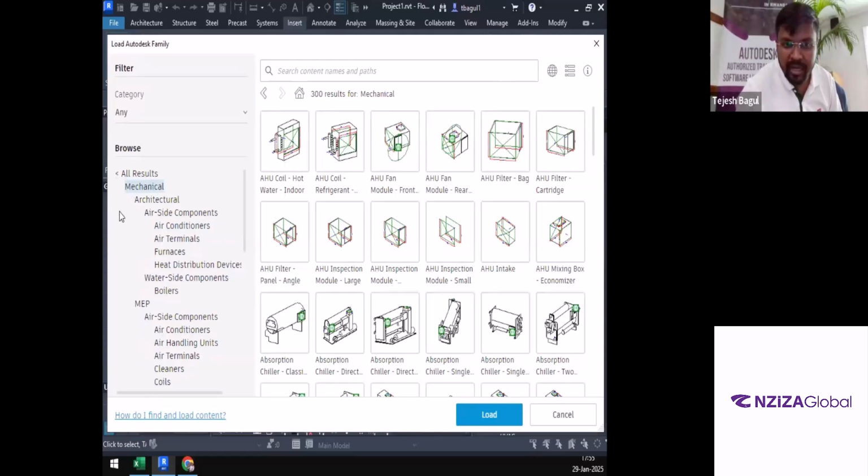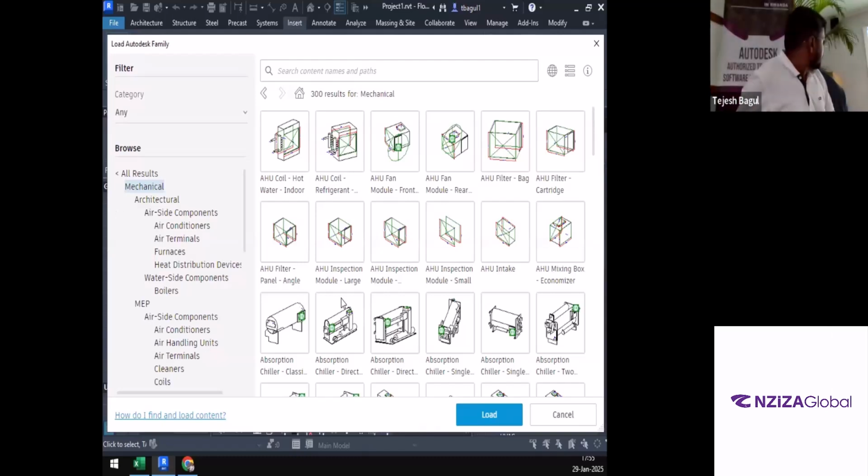Okay, there is a point online. It says I am unable to load. It says I should install the content locally. Okay, all right. So looks like you have installed the Revit package without the families. So if you do have access to someone else, if you do have access to someone of your colleague, please take that family in a pen drive from them so that you can use it for the period right now.